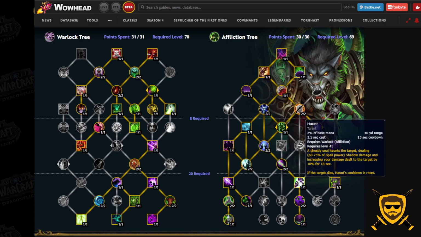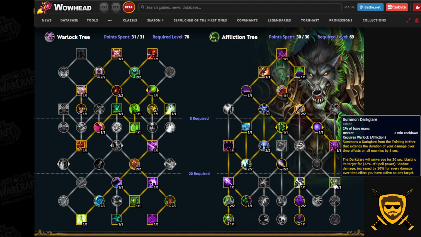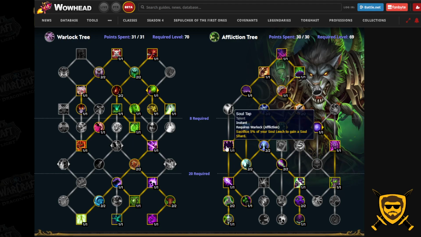Why does it keep scrolling? There we go. We have Haunt and a beef down Haunt, Death Bolt and a beef down Death Bolt, and then Dark Lair, which does damage and extends your dot effects. Okay, I feel like that's a pretty passable raid build for someone who doesn't know what they're doing.